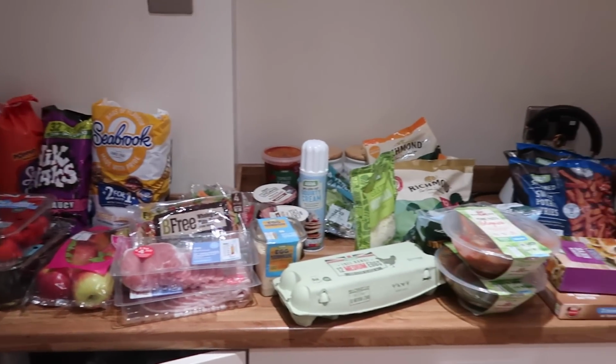So now I've just got the dreaded task of putting it all away and relaxing. You know what, we've had such a busy couple of hours since our food shop came. My dad obviously came around just before our food shop came, put the food shop away, and then I had a really quick clean and tidy around the house. I've literally just sat down, and then Tommy's mum and dad came to see us, which was lovely, so they came around for a cup of tea. So it's been really nice. It's been a really wholesome Sunday. Breakfast, a nice walk, food shop came, we've seen family, we've tidied up. It's been a typical Sunday for us, to be fair, because that is what we usually get up to on a Sunday. Tom's just run a bath, so I'm going to jump in there.